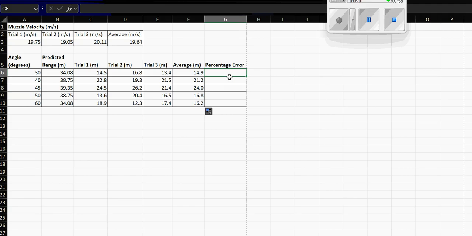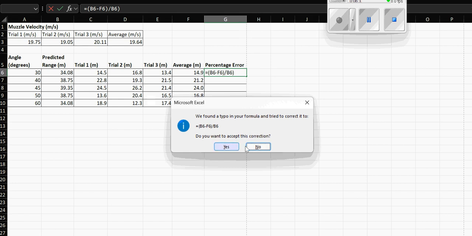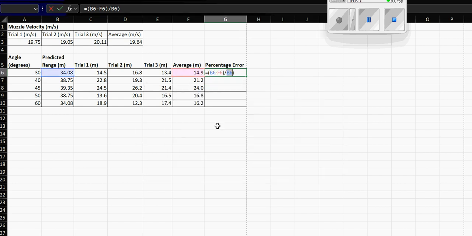I have to write the equation for this though. So I'm going to go equals, and then we're going to take our predicted value. We'll subtract our actual value, and we'll divide that by our predicted value. And then I got to multiply all of that by 100. So just to make sure I'm not multiplying the denominator by 100, I'm going to throw brackets around that as well. So we'll put some brackets around there, and then we'll go divide by 9.8. So this is what it would look like. And I'll go enter, and it's going to give me my percent error.